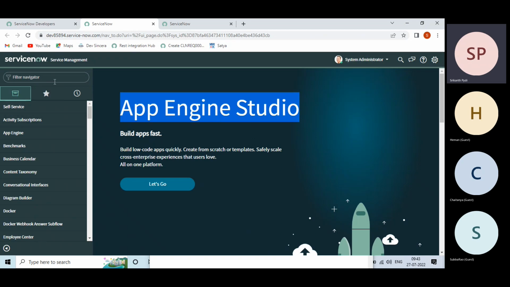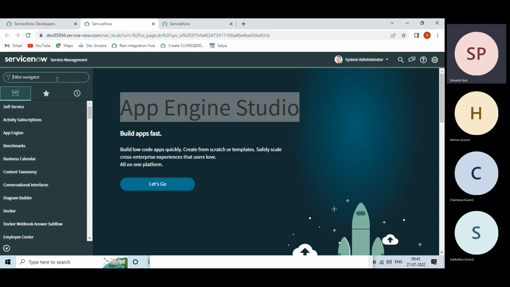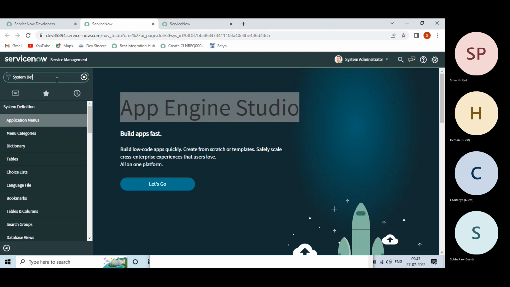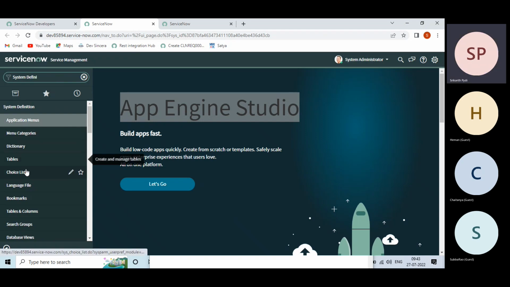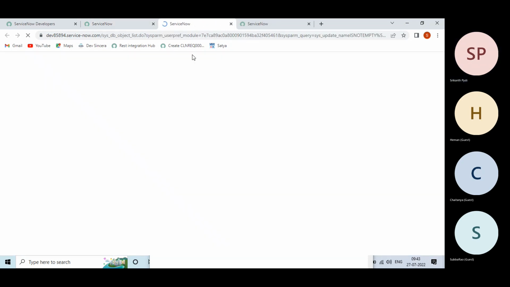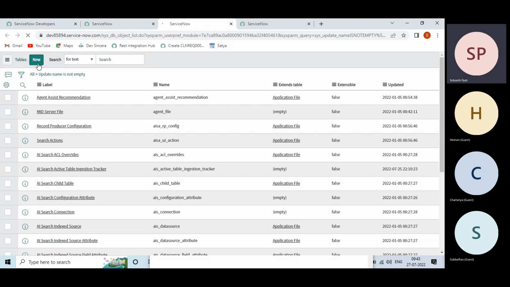Okay, so we created a table called library book application, right? System definition. Go to system definition tables. Okay, a new table called book.